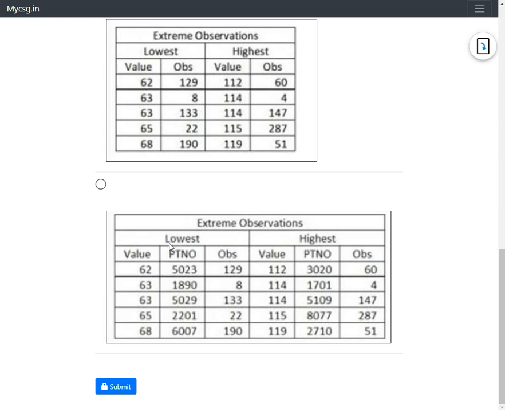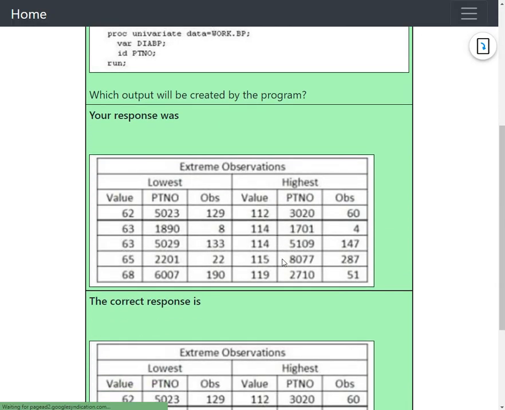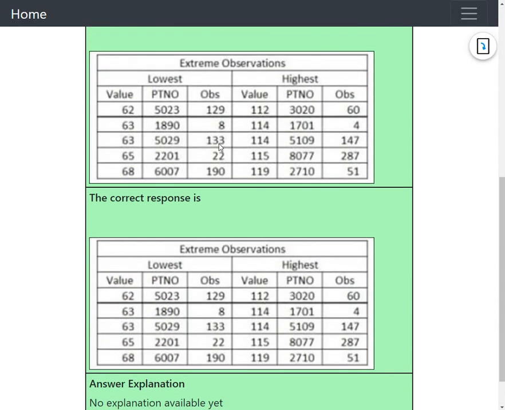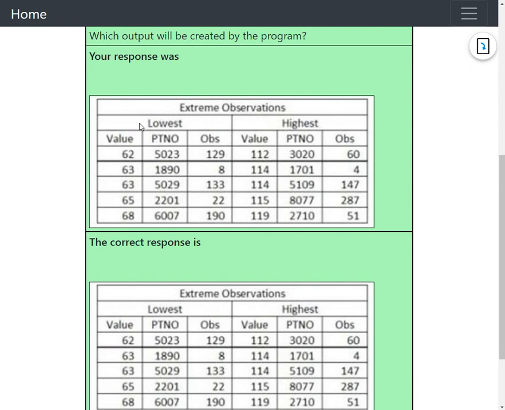So this is the correct option. The correct option has 5 lowest and highest values along with the observation number and also the variable and associated values listed in the ID statement.